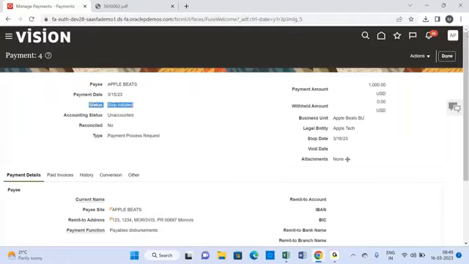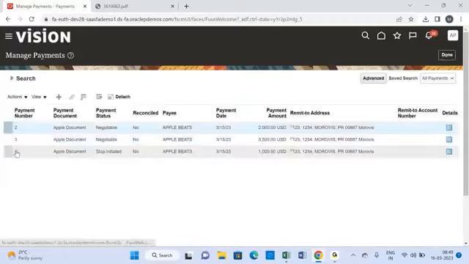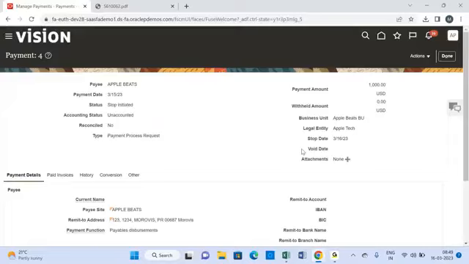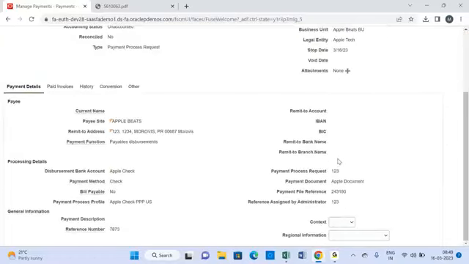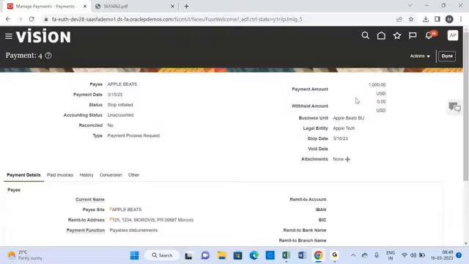Okay, which means check number 4 is stop initiated, which means the check is not supposed to be paid. But again, how is this communicated to the banker? Again, it should generate a positive pay file. That file should be sent to the banker, or else you can communicate to the banker maybe over email or phone.